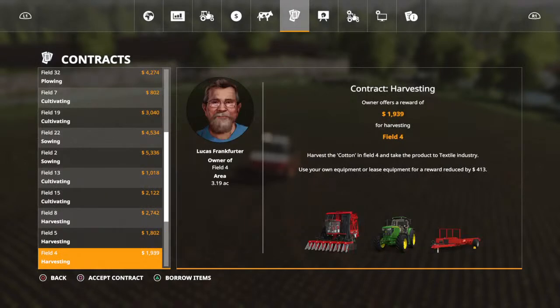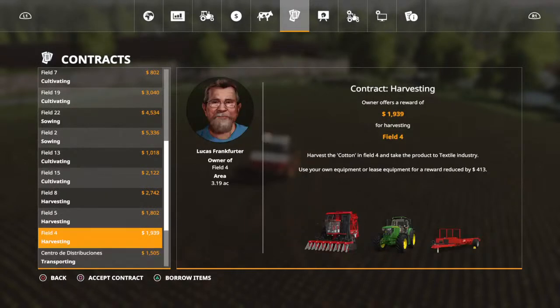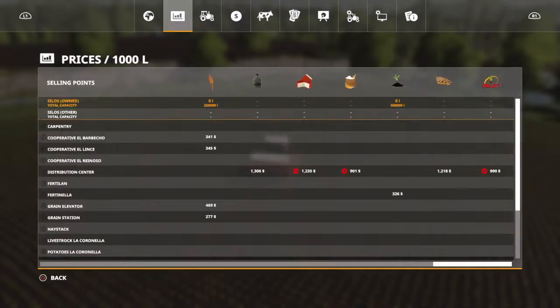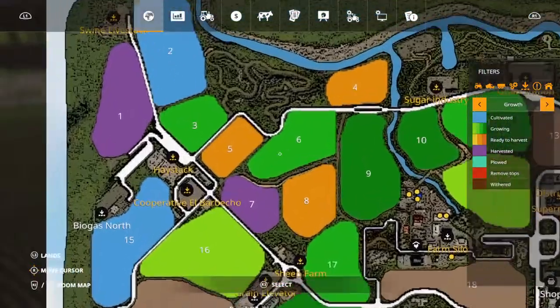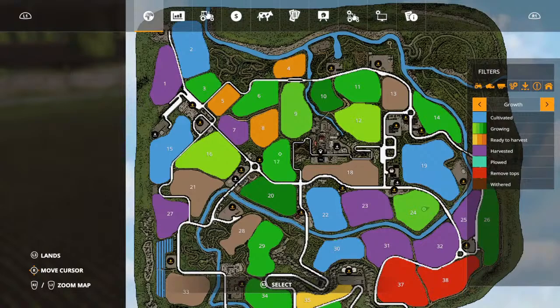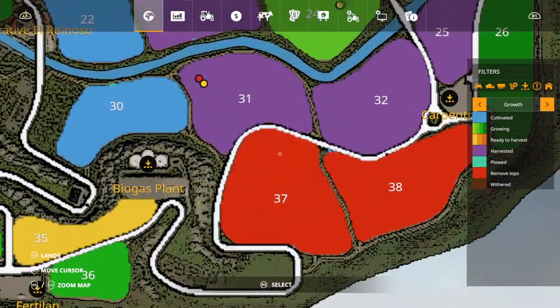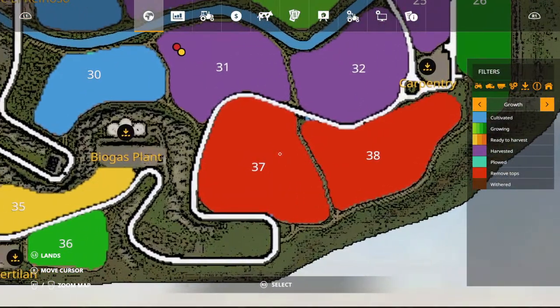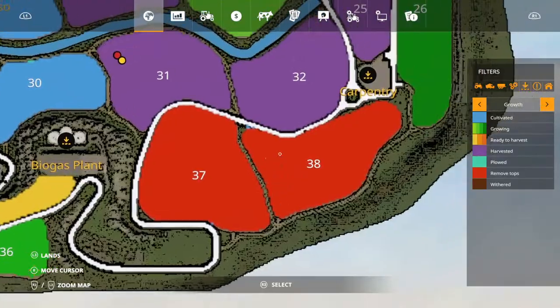A bunch of cultivating and plowing. There's some harvesting. We don't have the cotton, so we're not going to do that. Canola, that's really low for that. It's probably pretty quick for that. I don't think field 5 is very big. Oh, excuse me, field 5 is pretty small, but we're not going to be doing that. So those are probably the 3 harvesting contracts there, minus this one down here, which is remove top. So that's probably the potatoes and sugar beets, I bet, or potatoes or something.